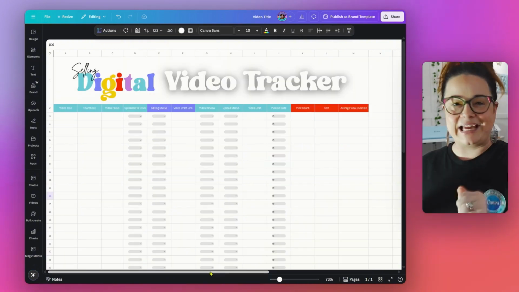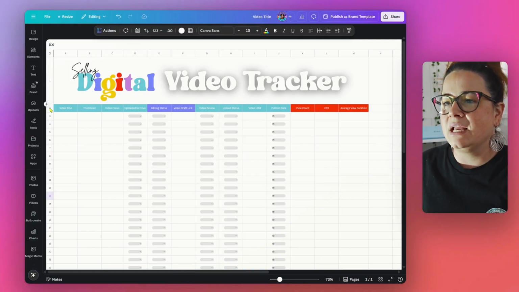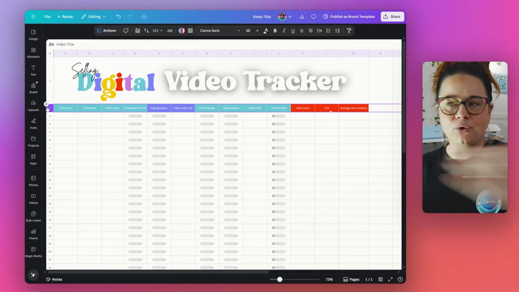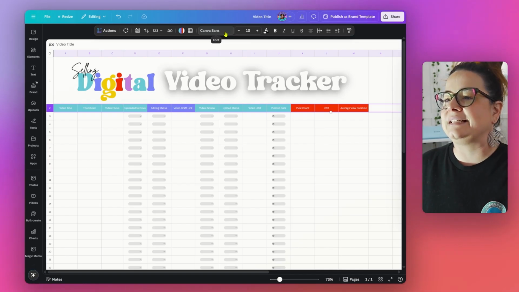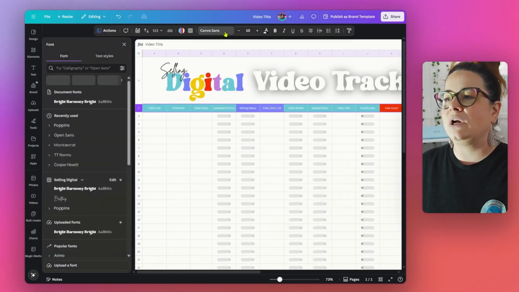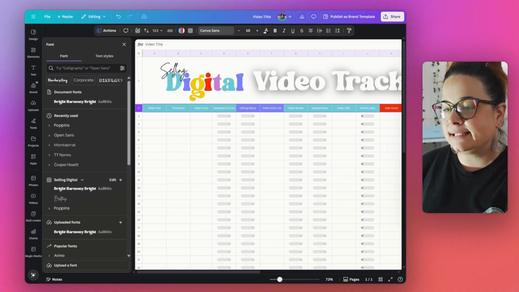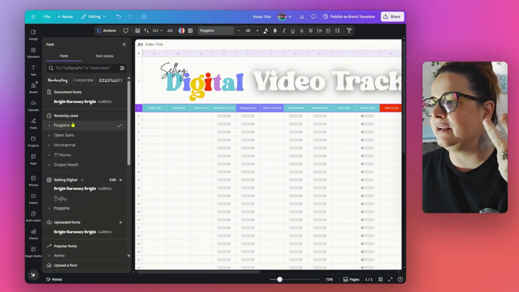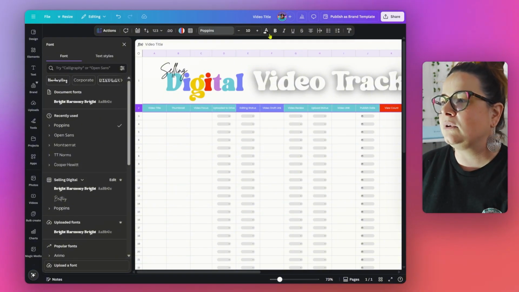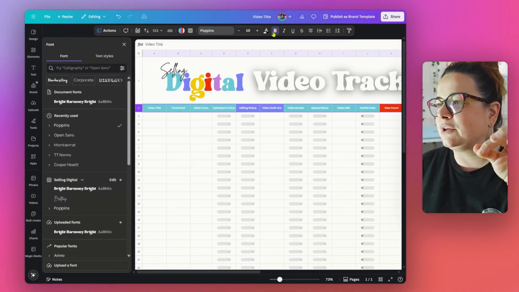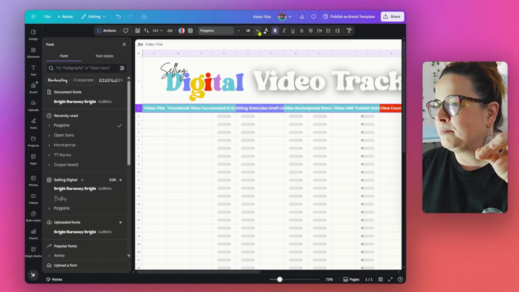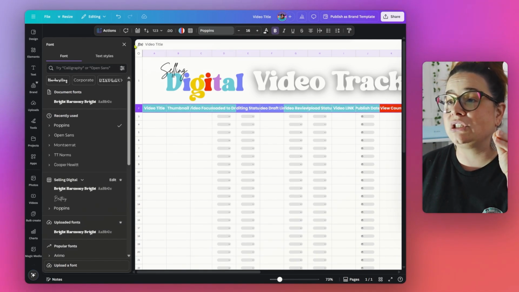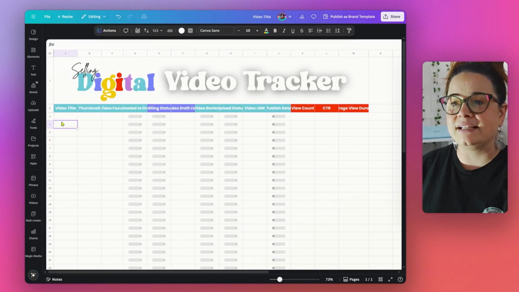Good, now I want to change the text because it's boring, that's why. All right, so let's just select this entire row and then we can go and change the text. I don't think I want to use one of my branding fonts, but I do have Poppins as kind of like my body font. So we're going to use that one. And then what I'll do is I will see what it looks like in bold. I think that might look better. And then let's increase the size. Perfect. So now what I need to do is just adjust to make sure that everything fits.